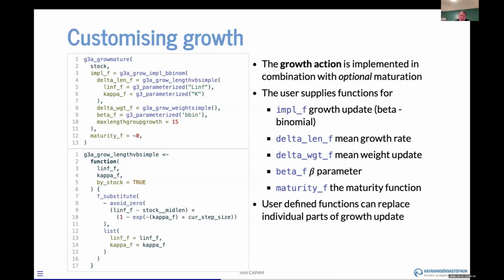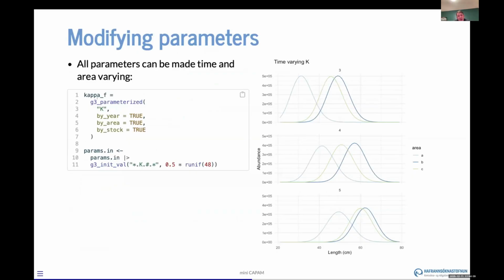This is one avenue of customization, but there is another avenue of customization by gadget parameters, which is a parameterization that you can do whenever you specify model parameters. You can specify them to be constant through time or time varying.